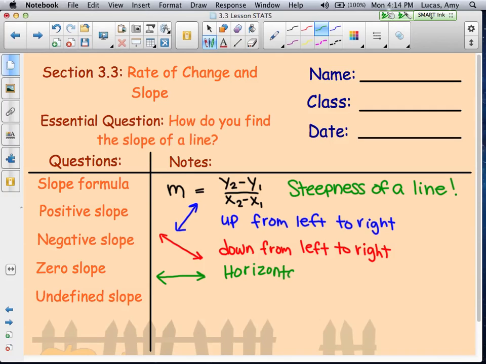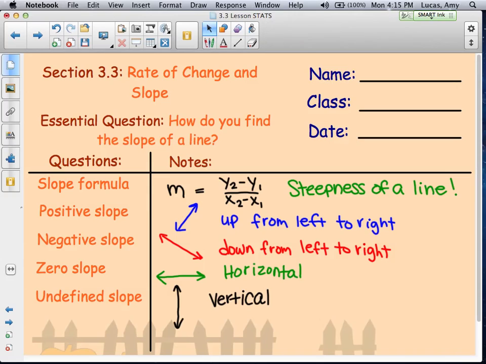The exact opposite of that is an undefined slope. That is when it is so steep. It is straight up and down, like those horrible black diamond ski slopes or snowboarding slopes that you can go down. Those undefined slopes that are a straight down vertical drop. They are too steep to even define. So those slopes are called undefined. Vertical lines have undefined slopes.